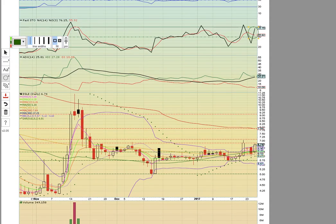What we like about this chart is, notice the tight Bollinger Bands, and then there's been this break back above the middle Bollinger Band, and the candles are riding above the middle Bollinger Band and the 50-day simple moving average. It looks to us like with the candles forming above that level, and with the upper Bollinger Band pointing up and the lower Bollinger Band pointing down, the breakout is starting to the upside. If the candles started working down and forming below the lower Bollinger Band out of this tight channel pattern, that would signal downside risk. So we're thinking that this pattern is signaling upside potential.